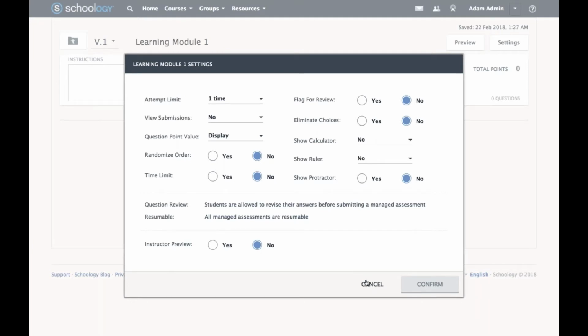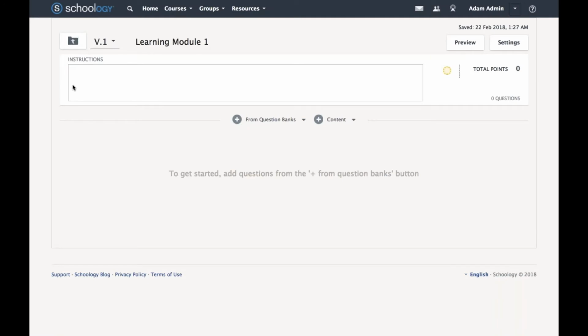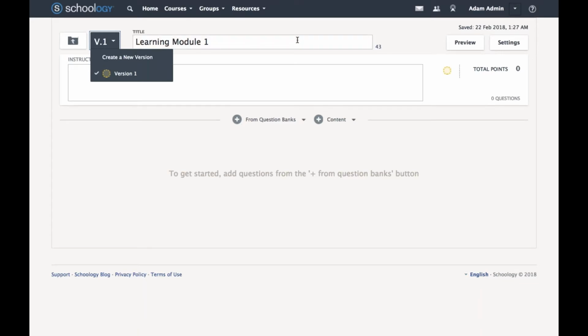Now, one thing that is key is that there are different groups of students within your school district, and we understand that. So maybe you want a specific set for a majority of the students in terms of the settings that you see here, but for another set of students, maybe students that are in a particular group, like a SPED group, for instance, we can provide the ability for you to have version control. So I can create a second version of the same assessment and provide a different set of settings as well. Okay, so it makes it very simple and easy to manipulate that directly from within the platform.